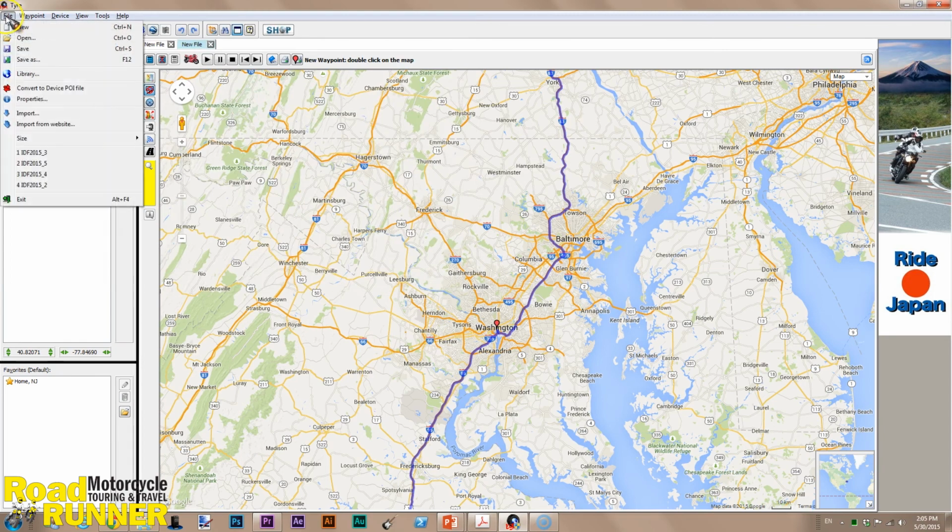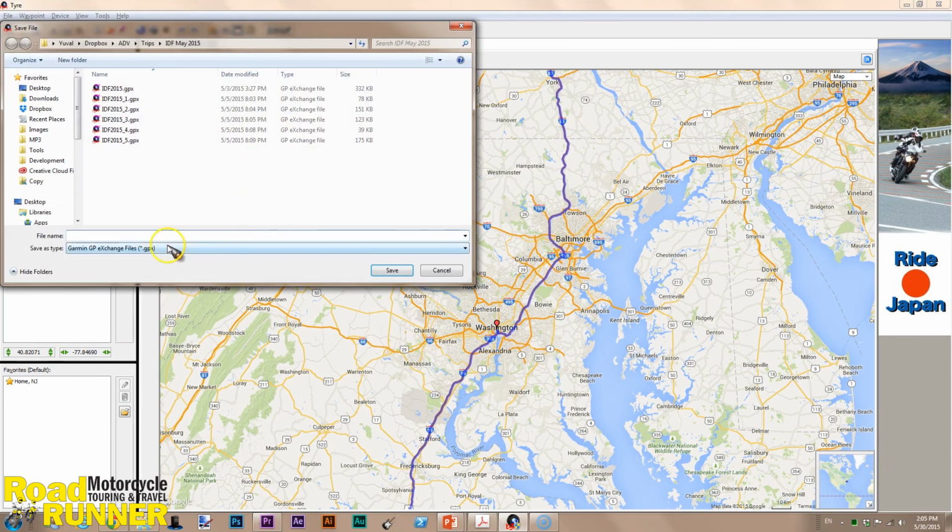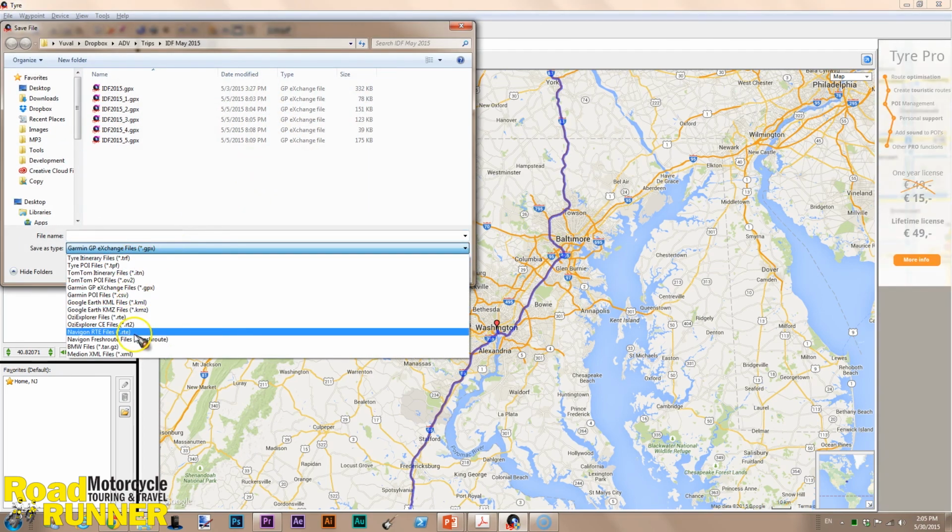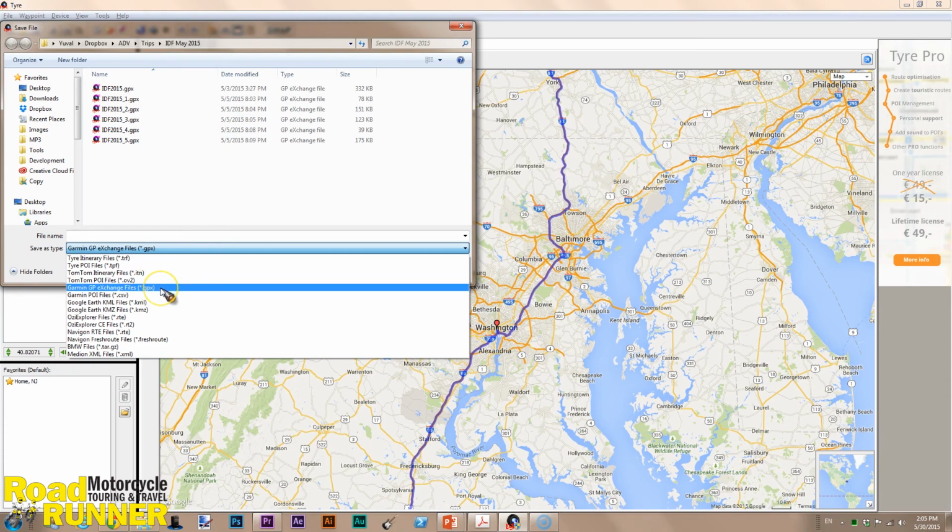And of course the opposite is also true. You can Save As, and when you save as, you can select the format, which is the same thing. So if you're working with Garmin, typically we'd use GPX, or if you want to send to other people, the GPX format is very well known. But if you work with the TomTom, ITN will be your first choice.